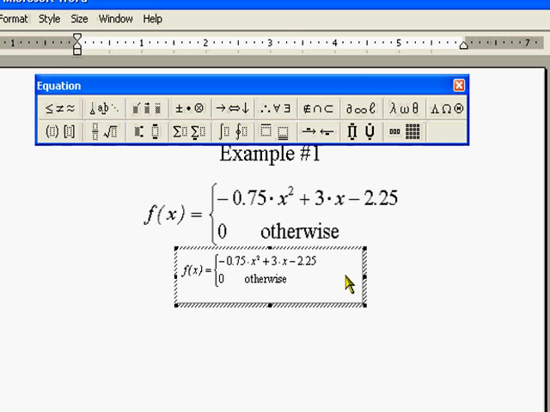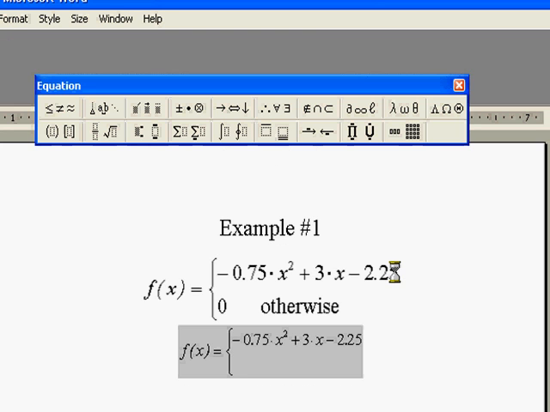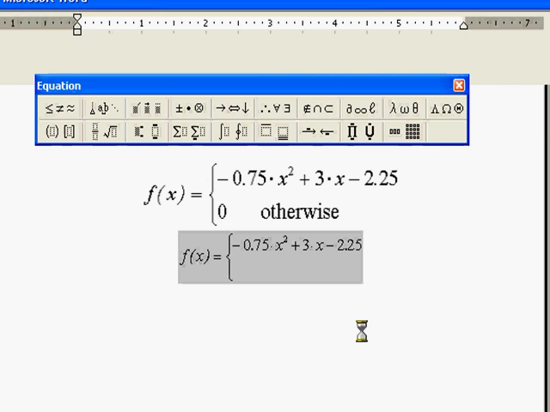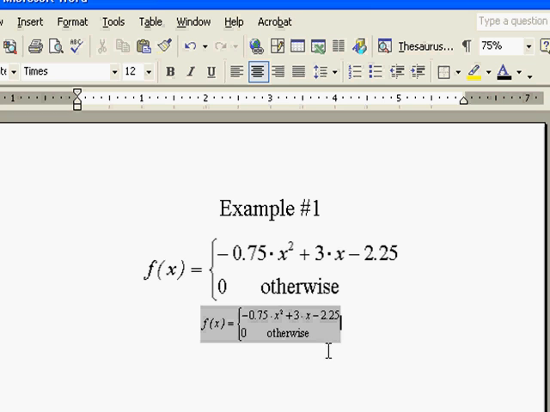Okay, to get out of Equation Editor, just click outside of the box, and there you have it. Now this is something that's happened new that I haven't seen in the past, that when I upgrade to XP, I have a gray box surrounding it. It prints white, does everything white, but for whatever reason, while we're in Equation Editor, we have a gray box, and it's just, I believe, to note that it was done in Equation Editor. So it's nothing to worry about.